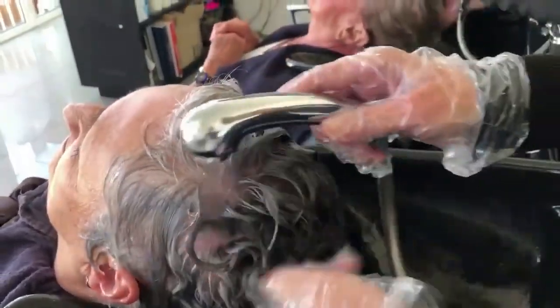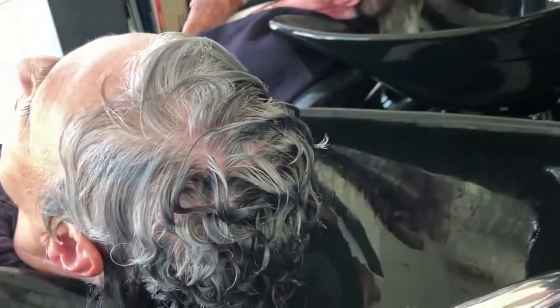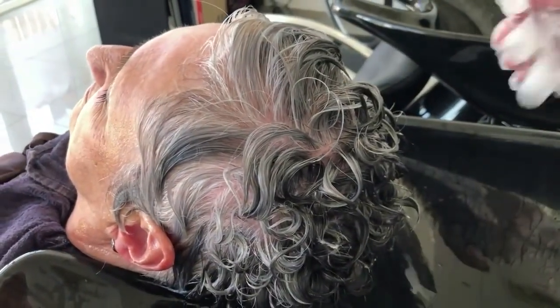What we're going to do now is put a special treatment, a mask, in her hair to treat her perm and close all the line in her hair. I will show you, this is it. We're going to put the treatment in her hair so the line stays perfect. The perm stays at least 5-6 months in her hair. You see? Now the line stays here. Perfect. Now we need to wait 5 minutes and she's ready.